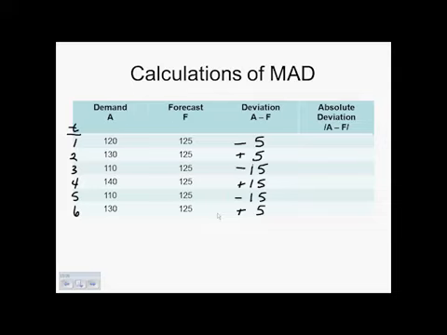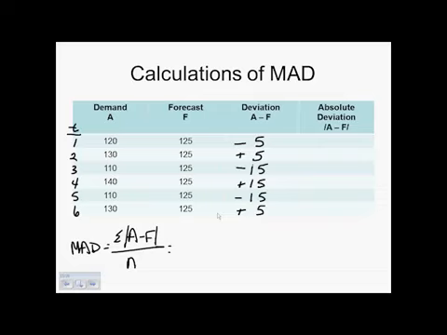So to calculate the MAD, remember we said that our MAD is the sum of the absolute value of A minus F, both in the same time period, divided by N. So what we want to do is find out what the absolute deviation is. An absolute deviation is the number of clicks on a timeline, not taking into account whether you're moving right or left in a positive or a negative fashion, but just how many points away. So we literally remove the sign and have just the number there.